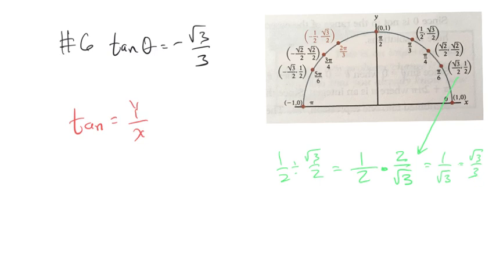However, I did this to trick you. Don't copy this answer down because we actually want negative square root of 3 over 3, don't we? So we want to look for another point up here that is very similar to this one with the x and the y values, but would have a negative in it. So I'll let you find that one on your own and then just go through these steps and make sure you end up with negative square root of 3 over 3.